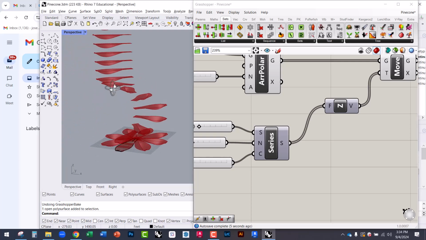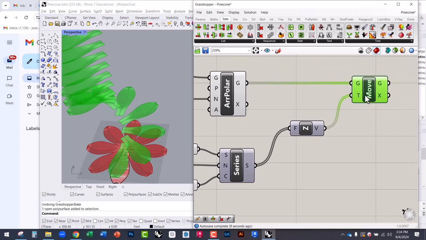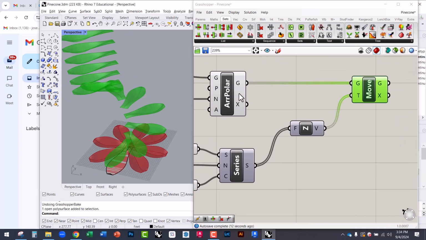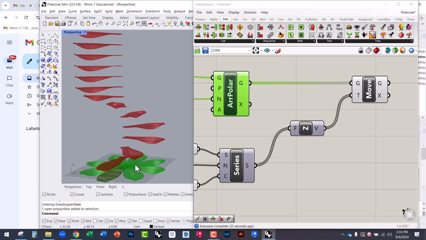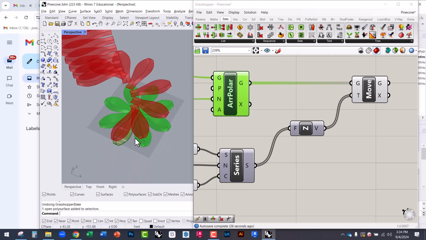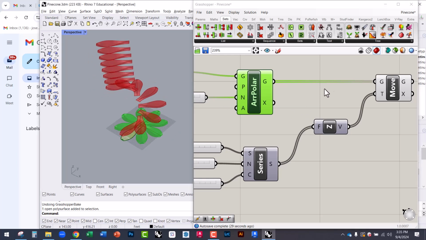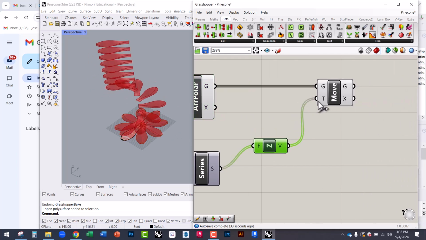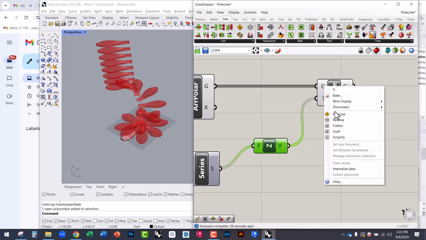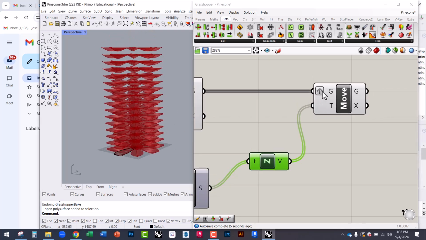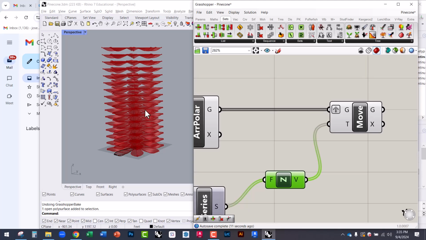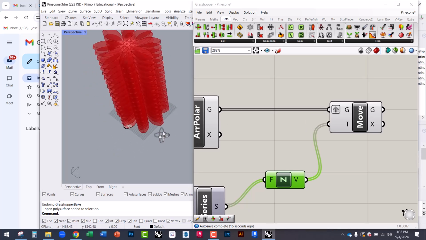What is happening? So this is one of those confusions where the data is getting confused. So instead of seeing all of this as one thing, if I mouse over this, it's actually getting 8 different things. And so it's moving this one 50, this one 100, this one 150, and so on. So it's getting confused. All right, so this is a data issue. If you graphed this, what it's doing is it's saying apply this transformation to everything coming in, not each individual one. All right, so now we're a little bit closer.